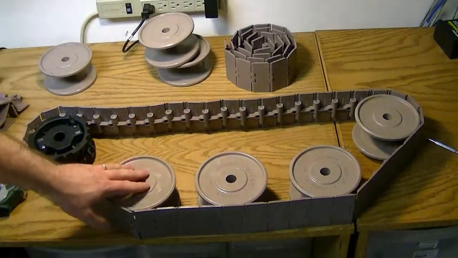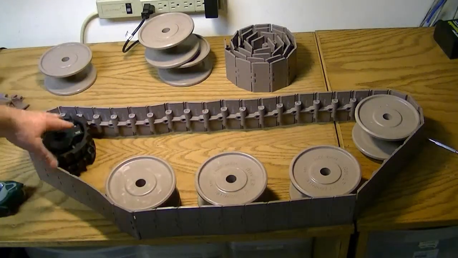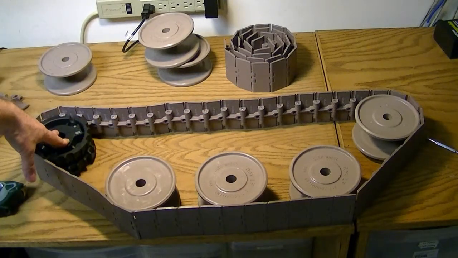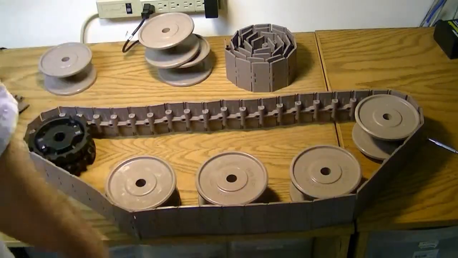This is the configuration that I'm thinking we could do with it. It's about 32 inches wide. Drive sprocket here and then the idler sprockets and then one in the front.